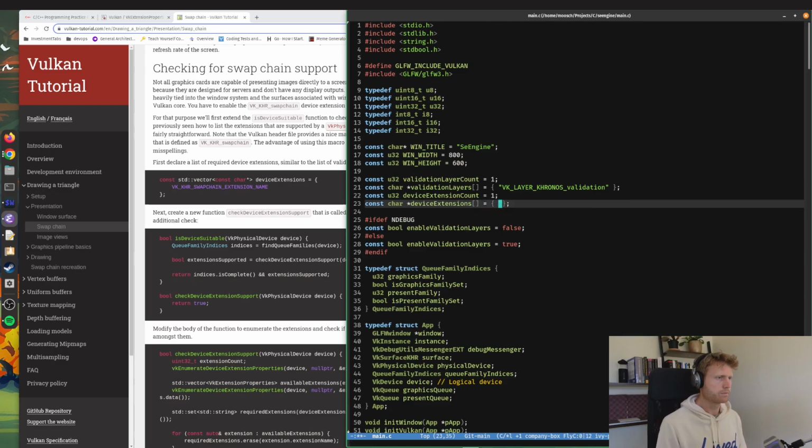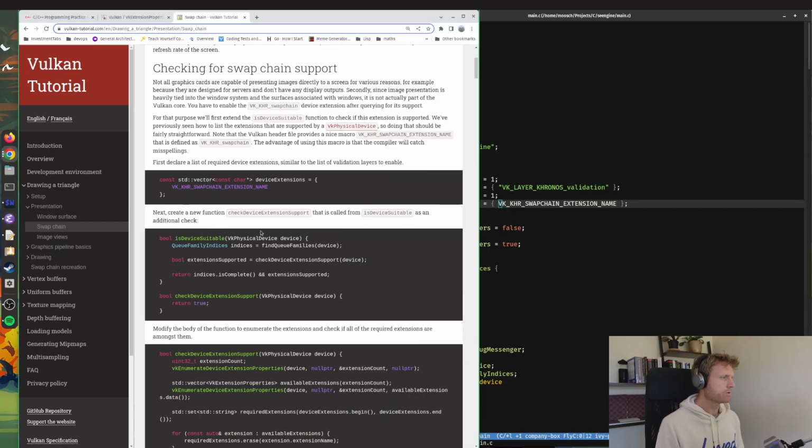And is it going to be the same data structure? A vector containing const chars? Yes, I believe it is. And I think we just put that in. Cool.